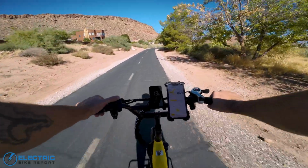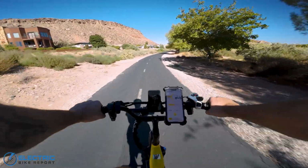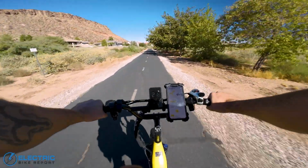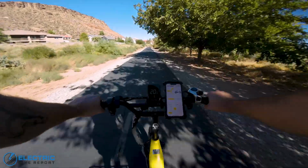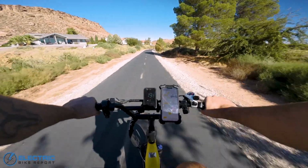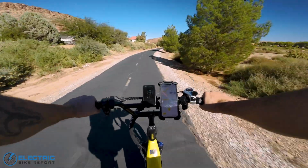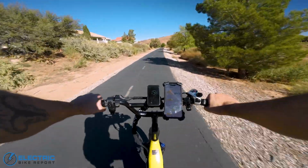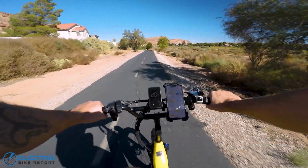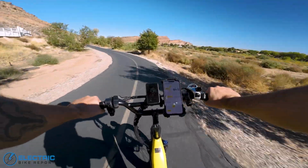Yep, that looks about right. Let's go up to PAS3 and finish things off. Shift up to 7th. Kind of blasting off here with this one. And we exceeded 20 miles per hour, but then we are settling back down below it. And kind of ghost pedaling here, or at least having to move my feet a little bit faster to keep up. But yeah, I mean, overall feels pretty good. So let's go ahead and see what happens in Class 3 mode.